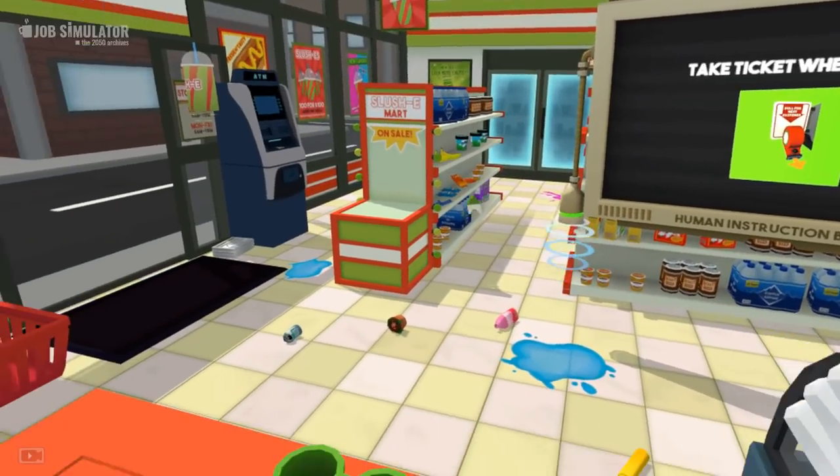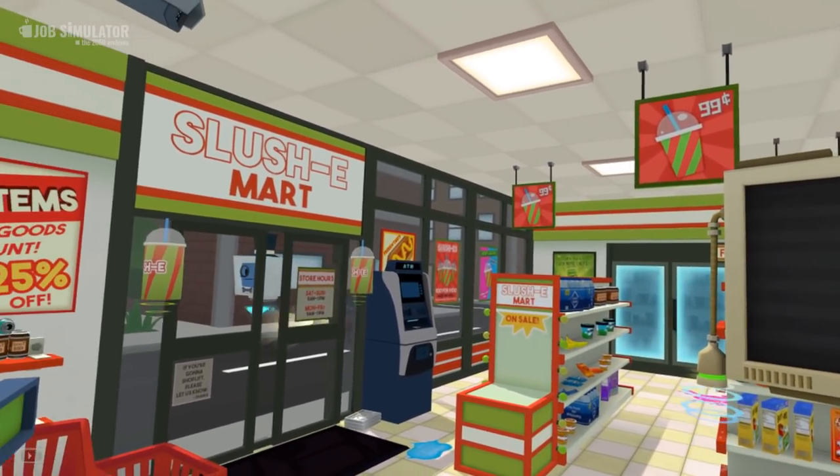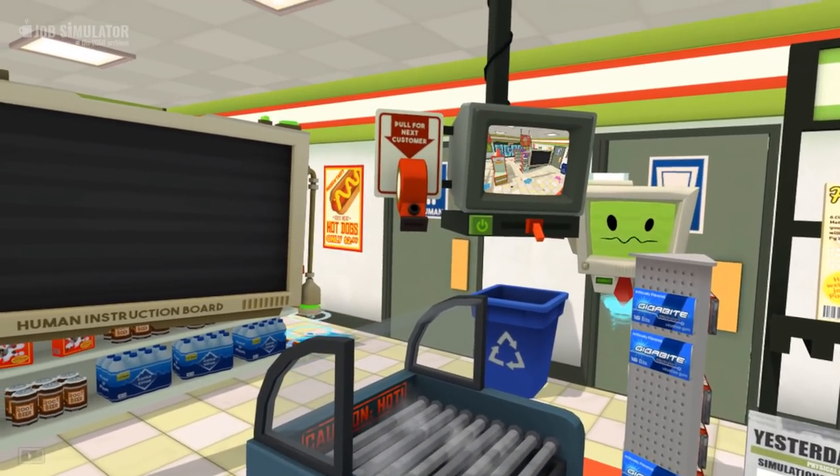All right, what's next on the menu? Let's see what we can do. It was important for stores like this to maintain a constant stream of customers, so that cashiers wouldn't have time to contemplate their rapidly approaching obsolescence.